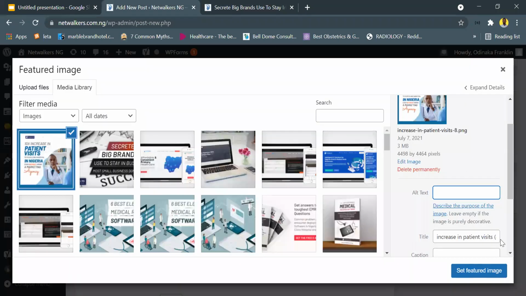Okay, then that is one. Two, another thing it does is that it tells search engines like Google what the post is all about. For example, if you are writing about a 10 times increase in patient visits and you put this alt text here, it makes the search engine understand what this image is all about. When you search in Google, you can search for images.